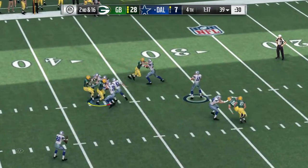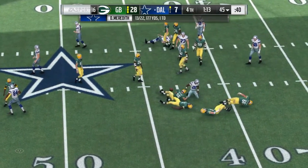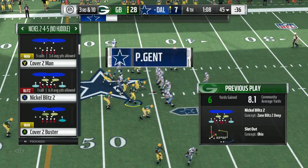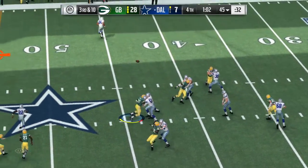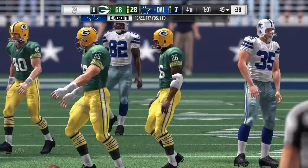He'll drop to throw. And a quick throw here. That's complete. And he'll be brought down right at the 45-yard line. 6 yards is the pickup, and that'll lead to a third down. So here we go now. An extra defensive back in there on 3rd and 10. They'll set up to throw, and he couldn't hang on to it through the contact.